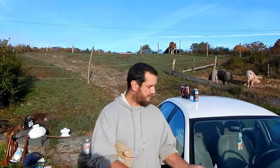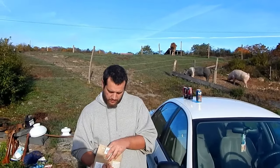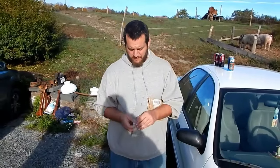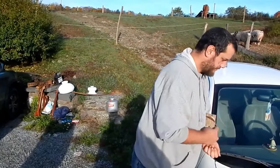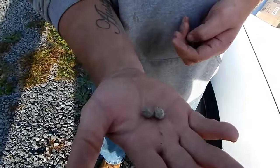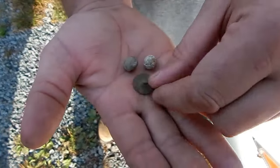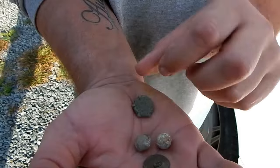Right on. Absolutely, buddy. Stealth Nation supports each other, so you also will have a package coming to you. All right, so let's take a look at what's in here. There is the Stealth Digger sticker. Nice. That will be probably put right on my machine. So then we have the two slingshot shots. Nice. Oh yeah, I don't see them going through a gun. No, they're way off round. That's cool. And then there's the flat button. Nice. With shank. Right on. Oh, wow. And then the little itty-bitty rosette. Oh, that is cool. Wow.